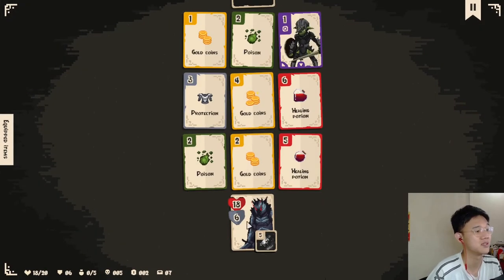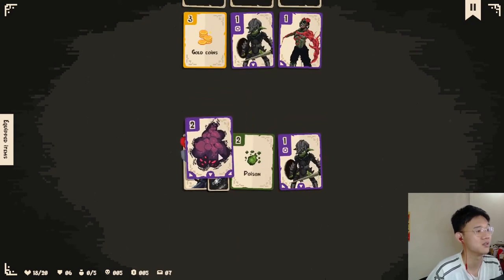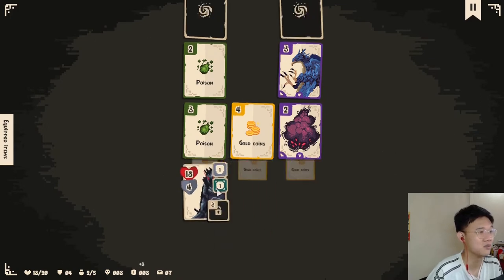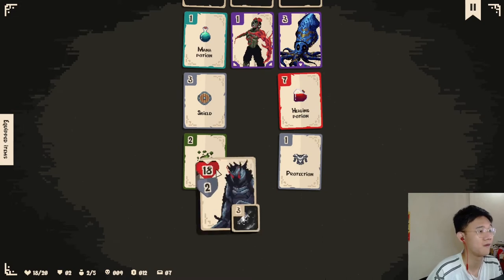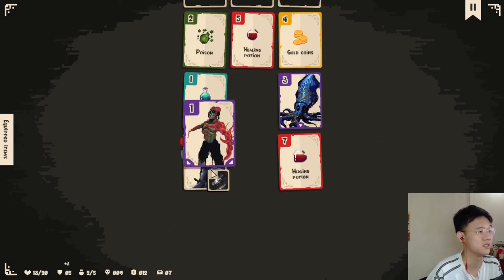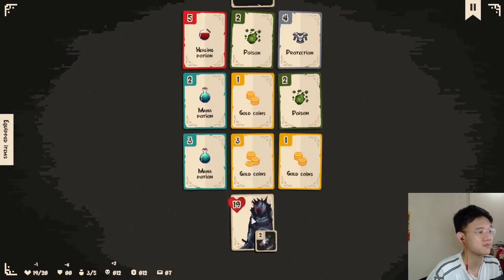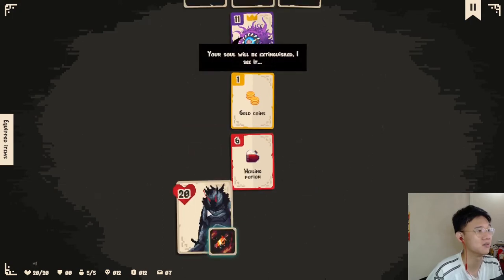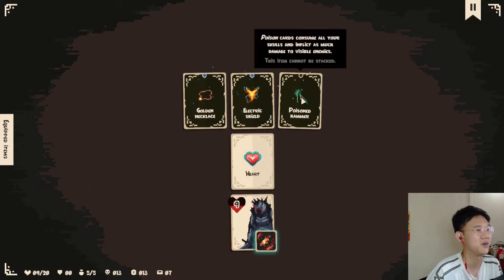Shield, nice, gold, action, mana potion, gold, and we can just go here, take the poison. I think it's fine, not a big deal. Mana. You see, it's unfortunate we can't use our spell here. Poison hammer is the useful one, I think.